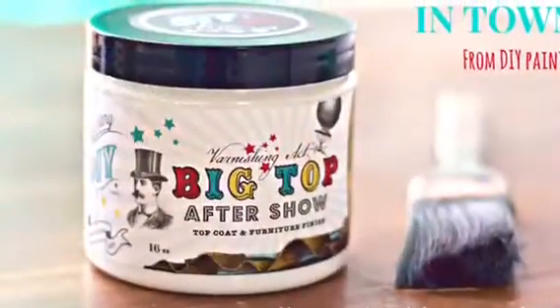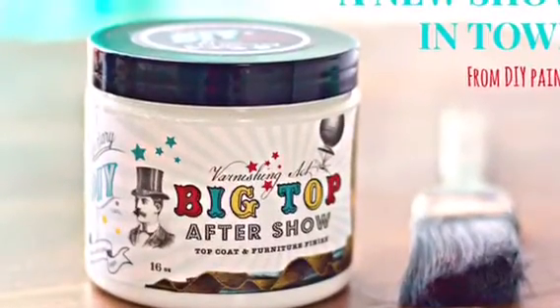All right, so we're just going to keep going with that. When your piece is dry, seal it with Big Top by Debbie's Design Diaries. So this is how you can stain — or get a look of stain — without having to use stain. Just water it down, paint it on nice and smooth, put your nice sealer on there, give it a light 220 sand. And you have a beautiful finish that looks just like stain, but it's not — it's paint.